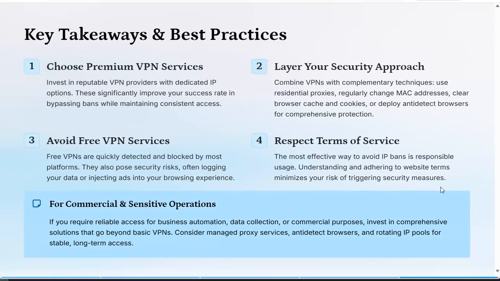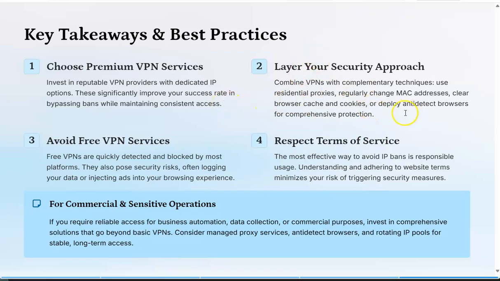So, key takeaways and best practices: if you're trying to get past a very basic IP ban, like you've been blocked on a forum and stuff like that, just use a commercial VPN. They'll be fine. Click on a country that suits your browsing, and you'll have a different IP address, and you should be able to access it. You should be, really, for most forum blocks and website blocks.